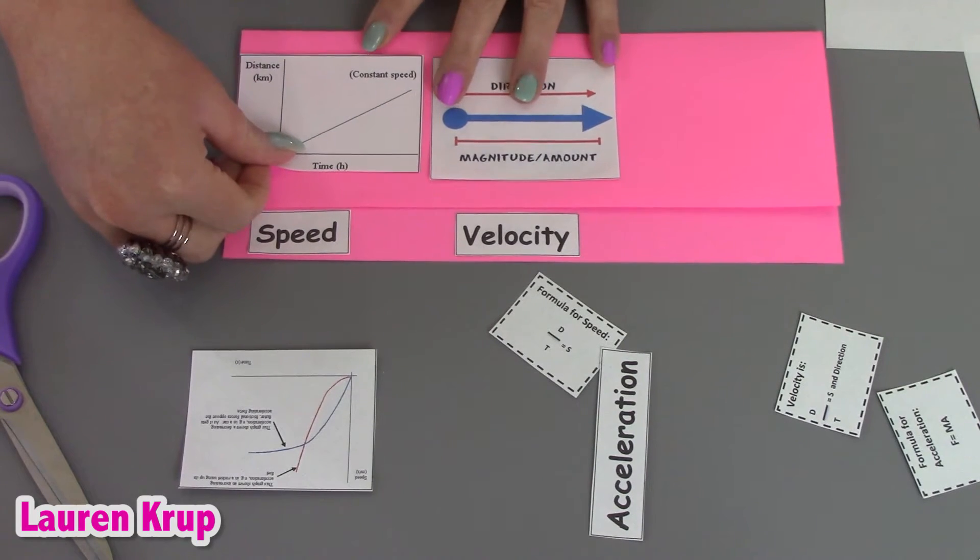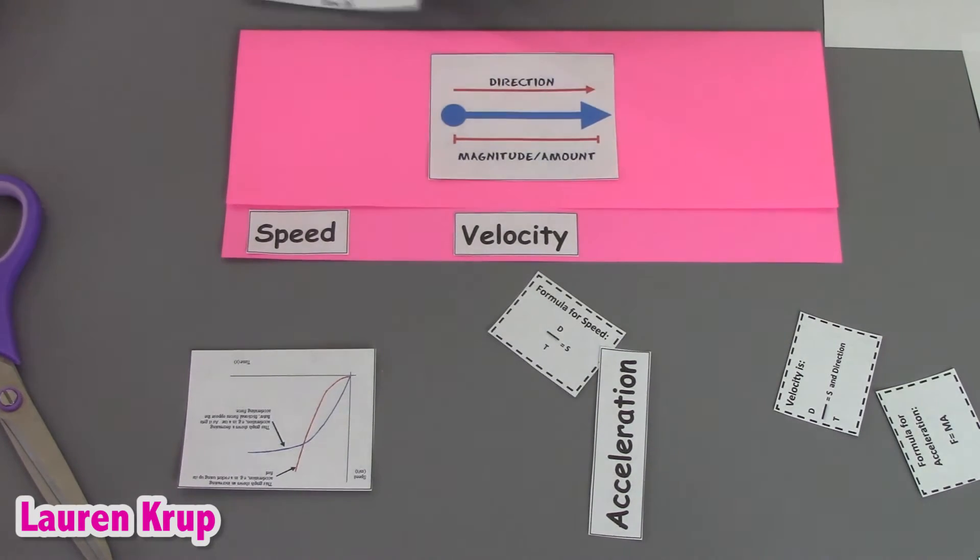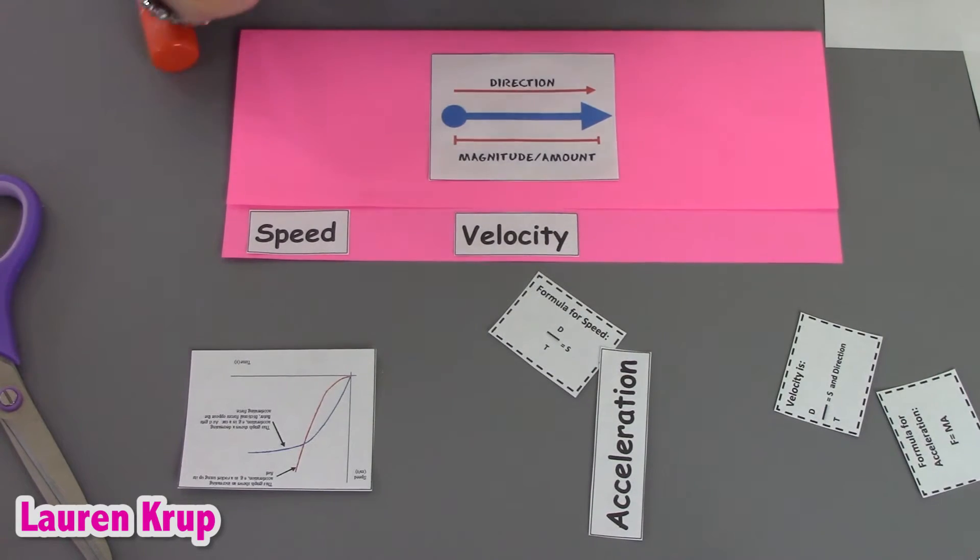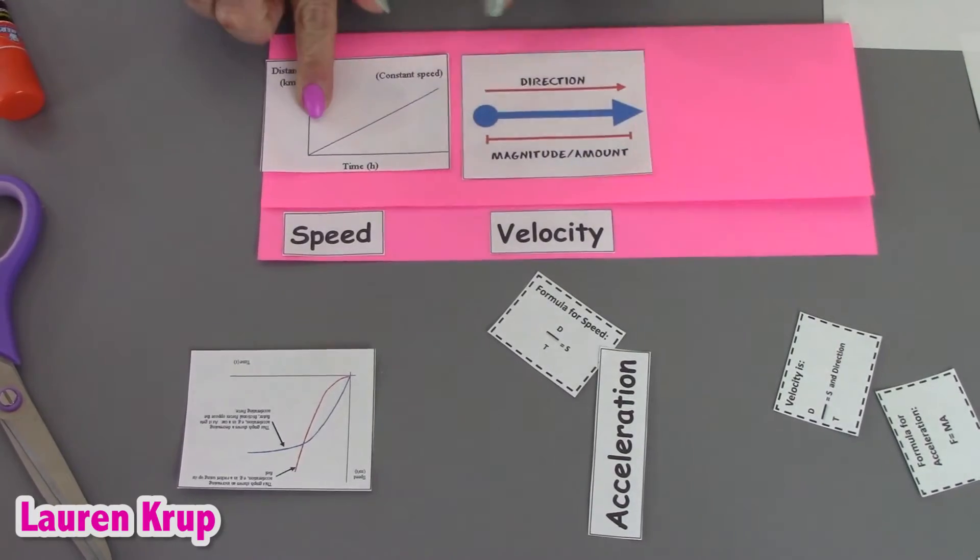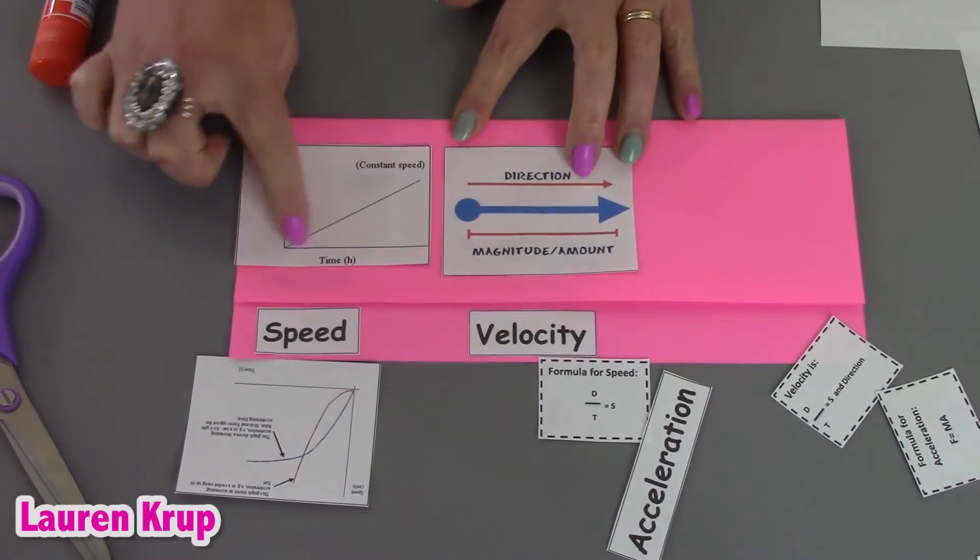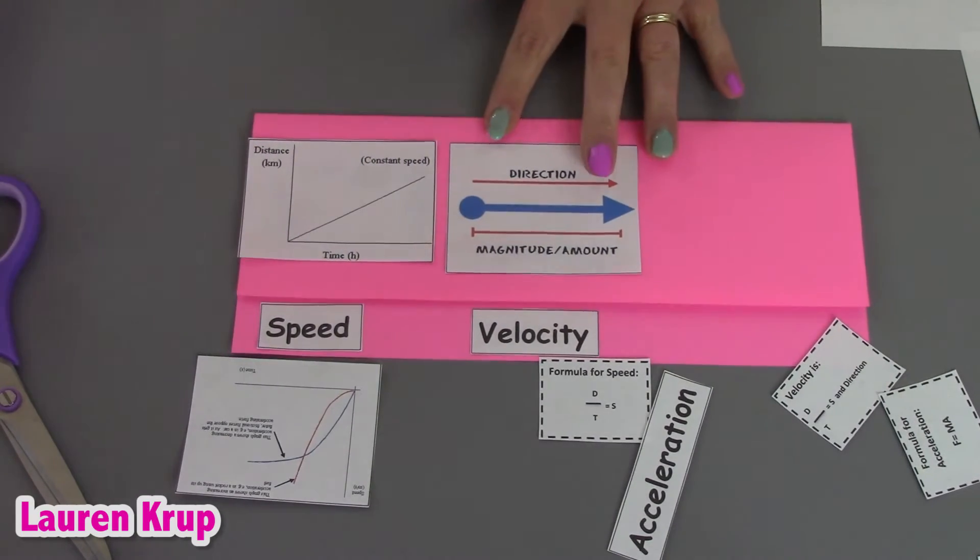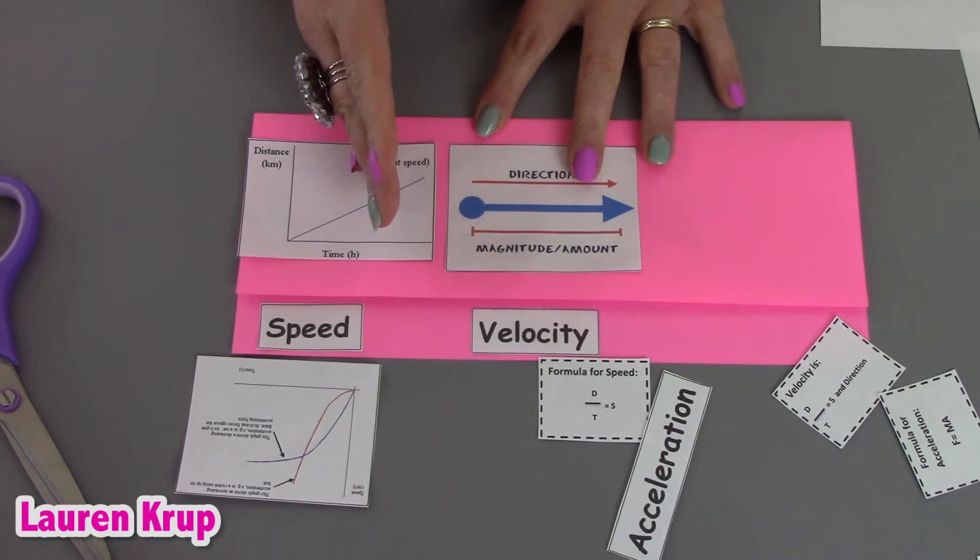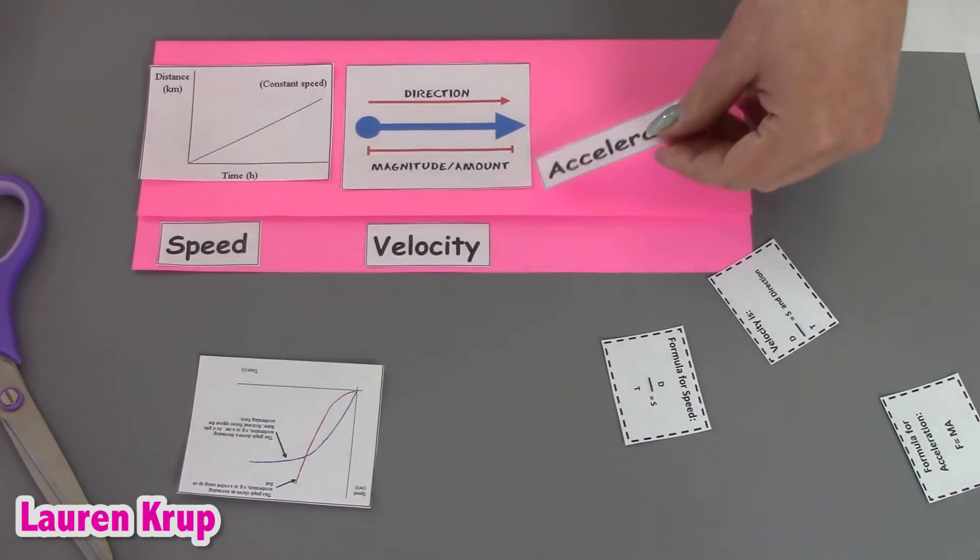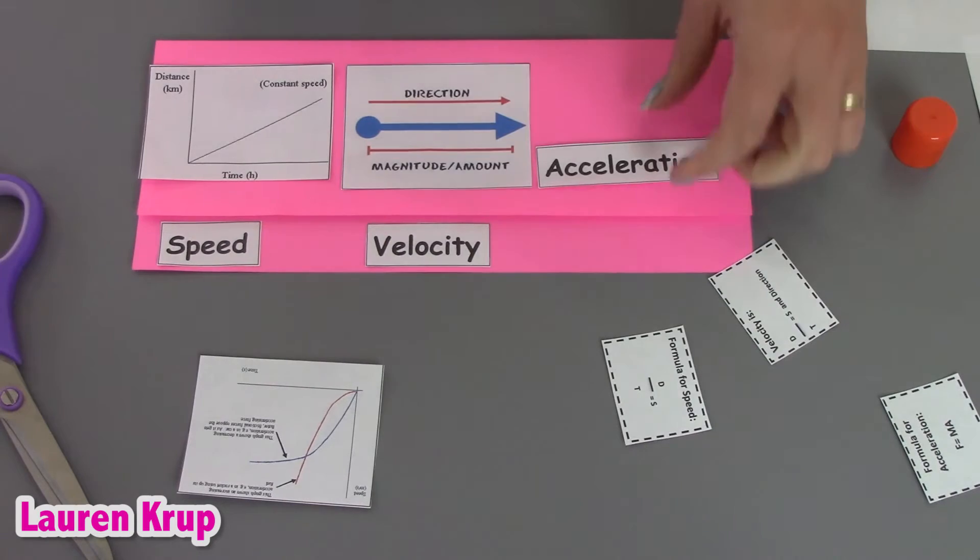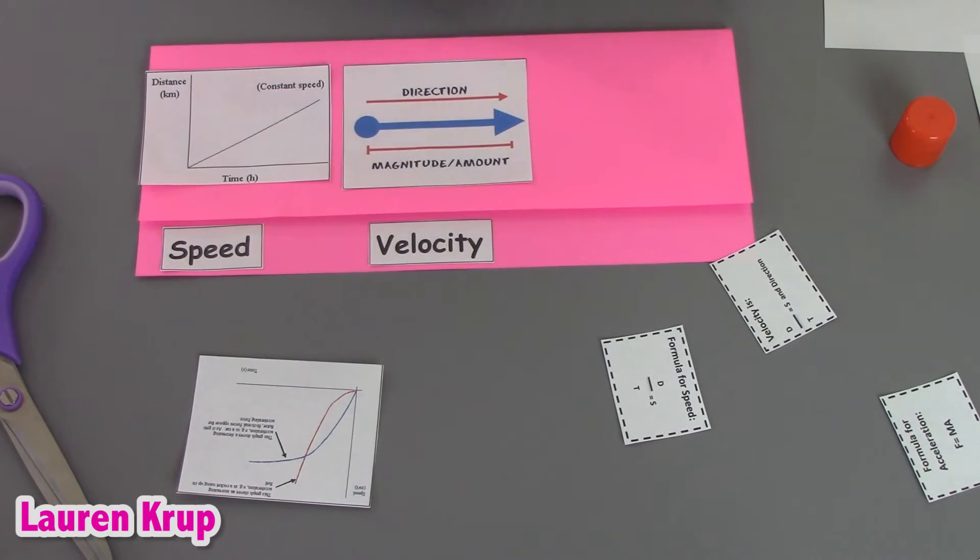And you can change your images as you like. That's why I kind of like post-it notes. I like three by three post-it notes for this for them to go ahead and draw the graphs themselves because they're even but for the sake of what we're doing we'll get the idea. So now we've got speed we've got velocity we've got a vector representing velocity we have a constant speed and we need to have a constant speed in this regard because if there is a change in speed we are no longer talking about speed we're talking about acceleration. So that's important I believe for kids to understand I think it makes it a little more concrete in their mind.